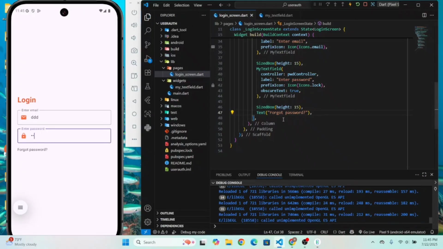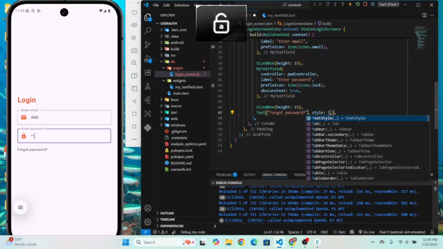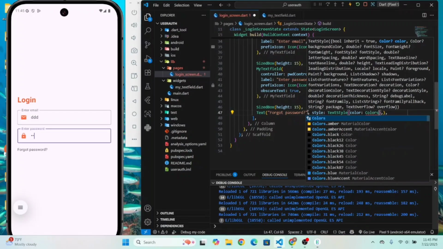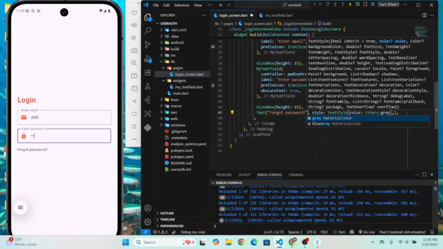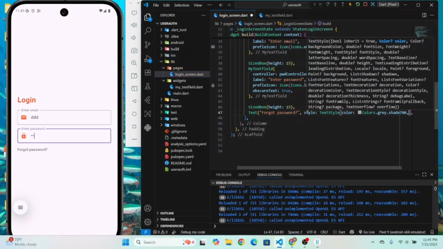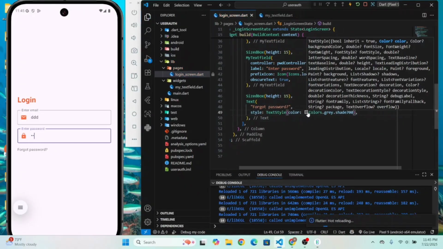Okay, here is the first style, TextStyle, color, and save.